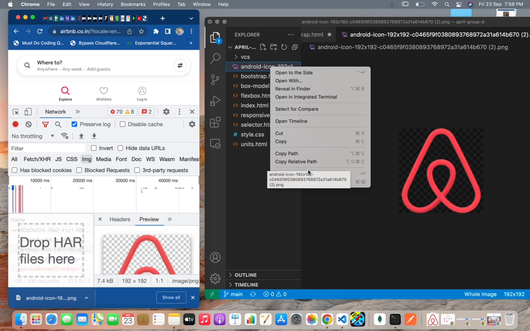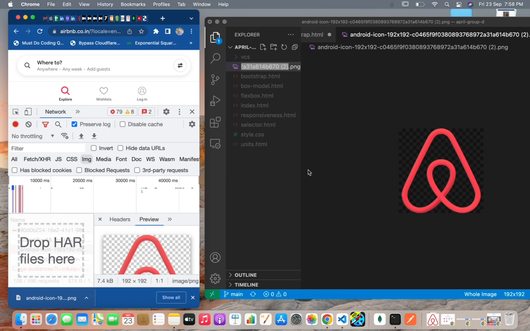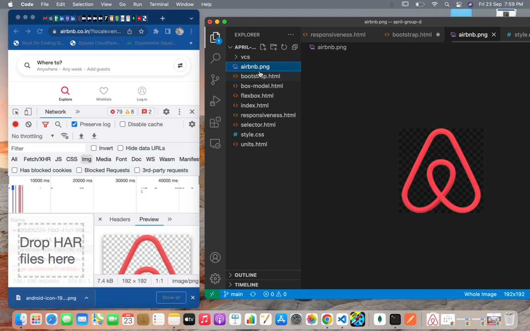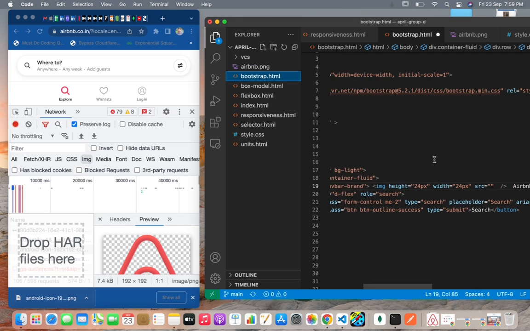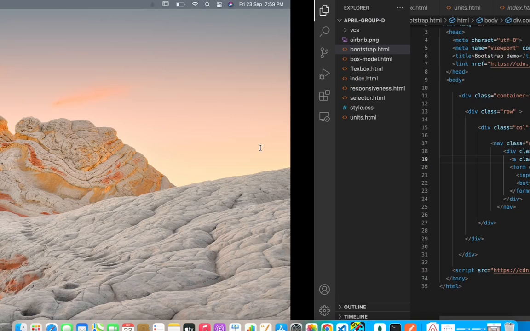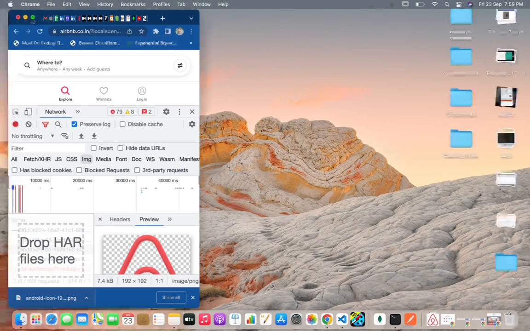So rename it to Airbnb.png. Why didn't it change? Let me rename it again. So you can say Airbnb. Let's quickly use this image. So I can say Airbnb.png. All right. So I hope the navbar image and this thing is clear.